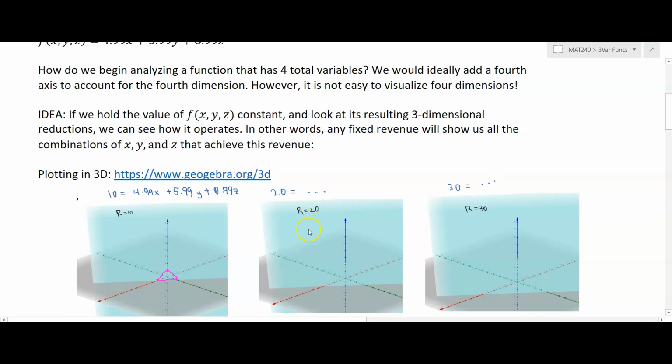Now when we make that revenue bigger, of course, our maximum number grows. Here you can see it's about 4 on this axis, and I'm going to guess that to get 20, 4 times $4.99 is approximately $20. So I'd say this is the x, the y, and the z. Alternatively, we could sell about 3.5 of the y parts, not quite 4, because 4 parts would put us at about $24 of revenue. And same thing right up here, we could do a little bit more than 2.